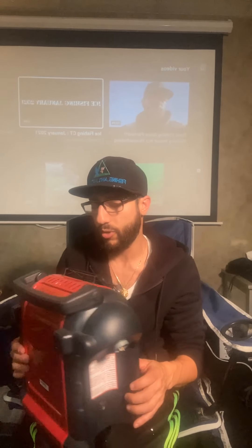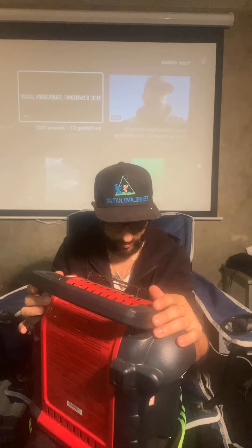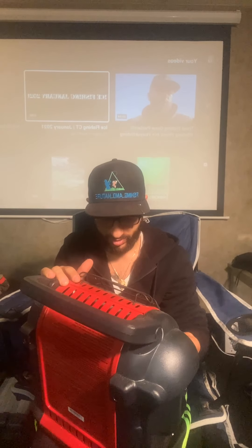Another good thing to have, especially if you have an ice shanty — I could post some pictures, and I do have a new ice shanty coming. It's always good to have a Mr. Buddy heater. It takes the little propane tanks right there. I have this one and I have another one by Mr. Buddy that's smaller, and you can actually turn it on its side and cook on it. This one you cannot, but they do sell attachments that clip into the bottom — a food burner, one for coffee, and another one that's a grill. This is the Portable Buddy Mr. Buddy heater. This one goes up to about 8,000 to 9,000 BTUs, and my other heater goes up to 15,000 BTUs — so there is a large difference.